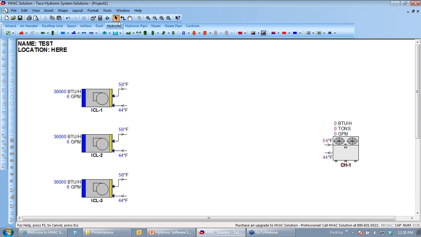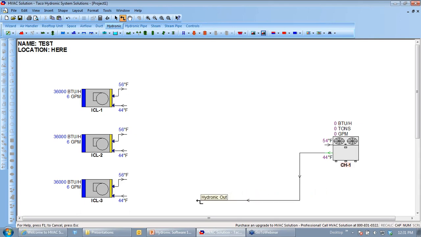The way I draw the piping is up on the top here. There's this little arrow with the squiggly line. If I click on that, my mouse changes from the normal arrow type cursor to the squiggly line deal. All right. So what I normally do is I just do it logically. I start with my water leaving the chiller and I draw my loop out. Everywhere I click my mouse, it's going to make a connection of the piping or it's going to make an elbow turn. So in this case, I'll click my pipe there. So now I got a connection. I can click here, it gets an elbow, elbow.